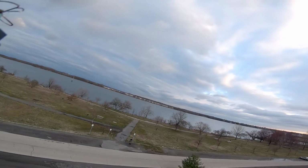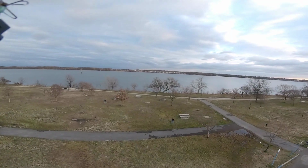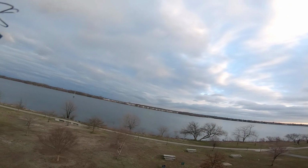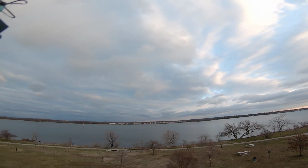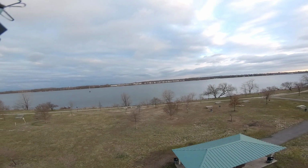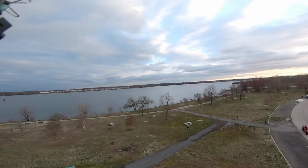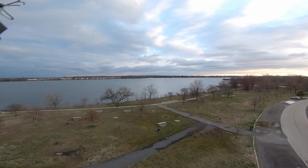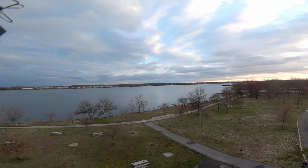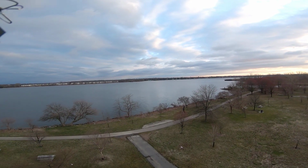But yeah, this is where I practice fly everything. Solo, I know all the boundaries. I know how far everything is. Across the river is one solid mile from shoreline to shoreline. That's the Delaware River right there. From where I'm standing to the fence is 1,000 feet. So when I go over the fence, when I go into that wooded area, I know I'm at 1,000 feet. I'm gonna have to do the telemetry.